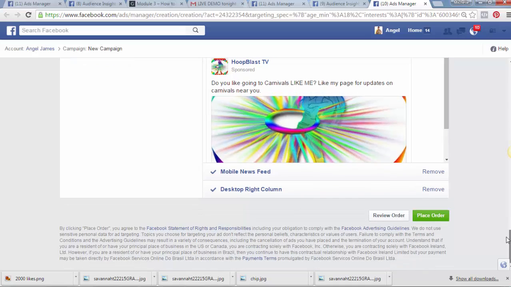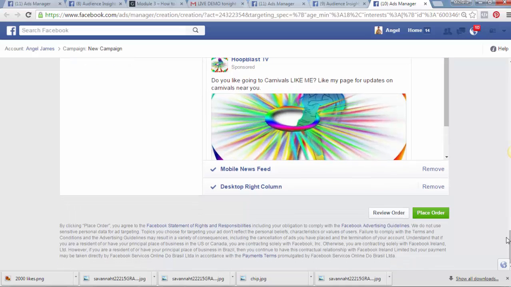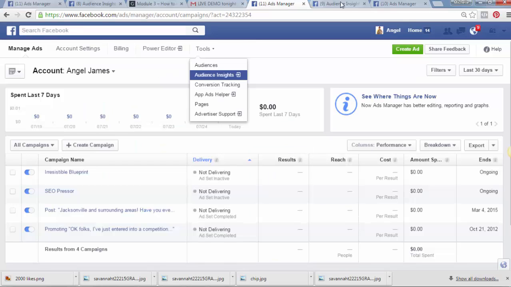And that is basically it. And what we normally do, we normally say test the positions, because you've got like the desktop right hand feed. Well, that's the column at the right side. Let me see if I've got a Facebook open at the moment that I can show you what all these different things are.